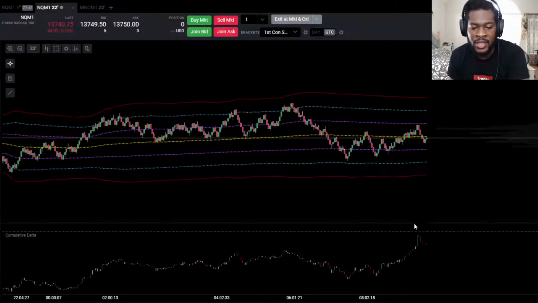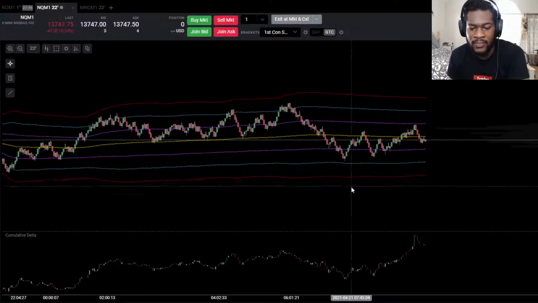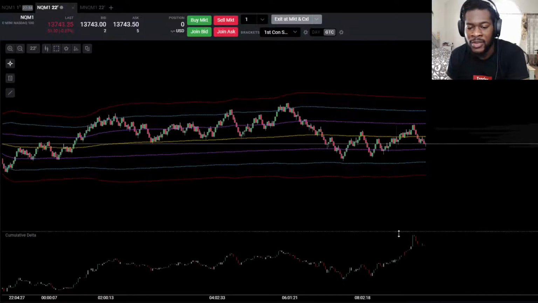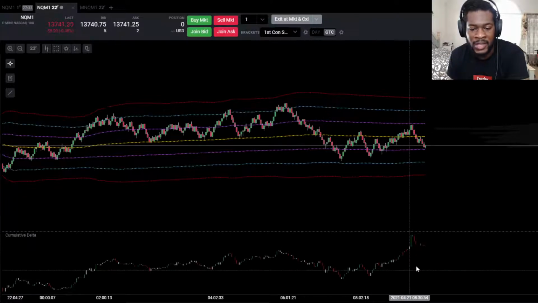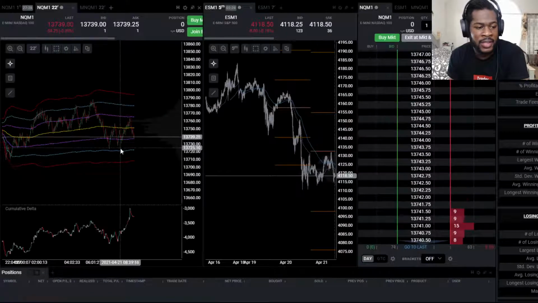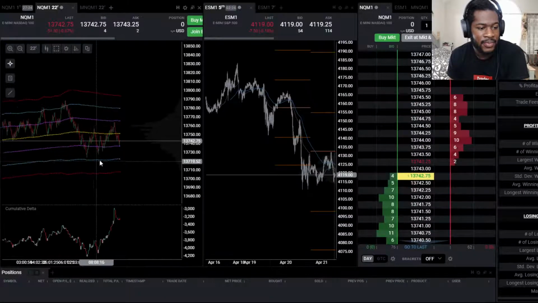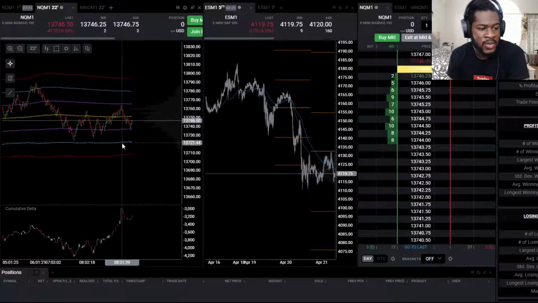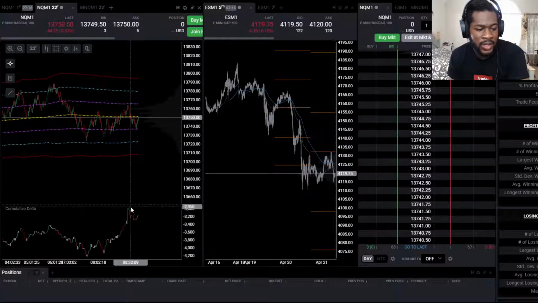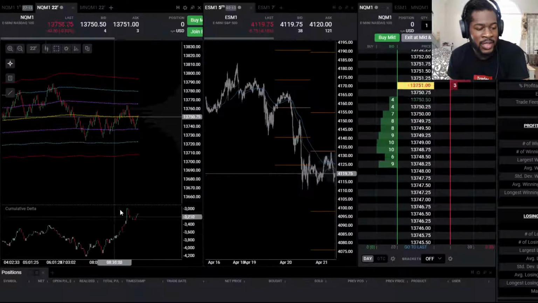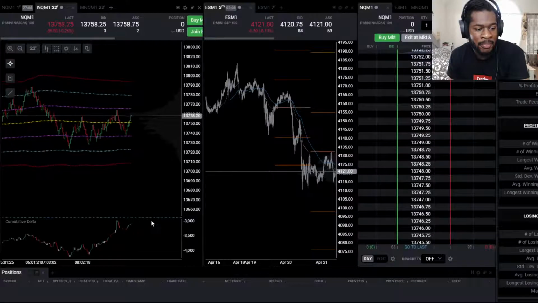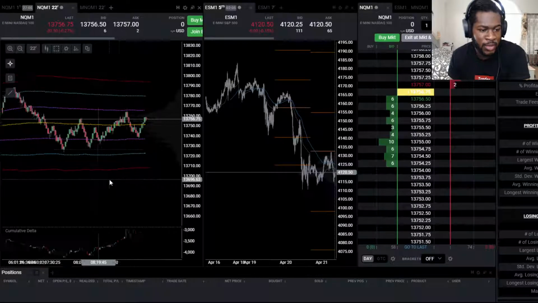Cumulative delta, I'll have it here just as an idea. Not to blame anything, but cumulative delta is the only reason that I had a losing day yesterday, and so I think I'm just tired of all the indicators in general. I've gotten rid of everything except the VWAP bands, just so I know where VWAP is, and then I still have delta on there, so I have an idea of what the momentum and trend is supposed to look like, but I'm just going to take it with a grain of salt, and it'll be just kind of in the back of my mind, not something that I'm really focused on anymore.